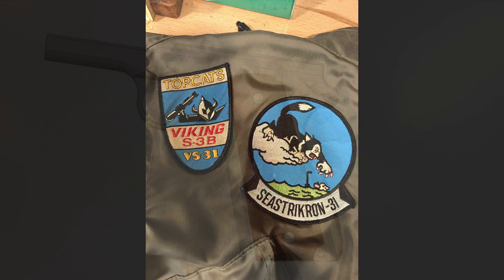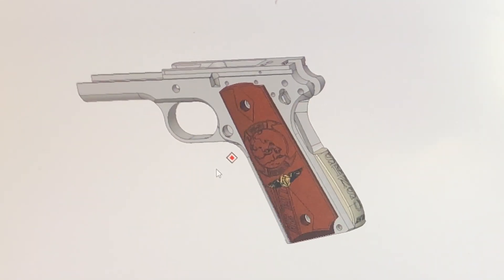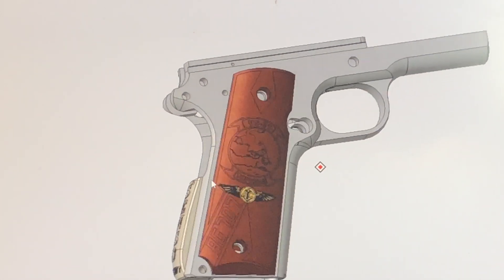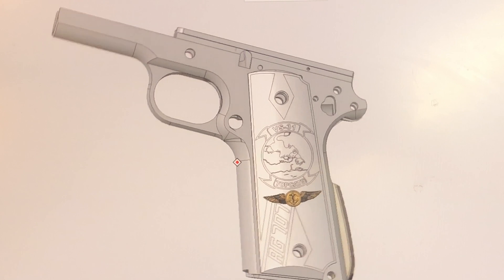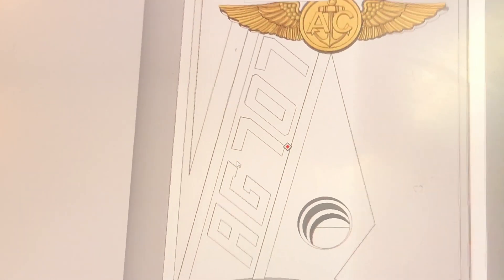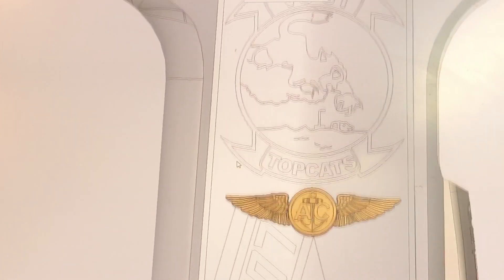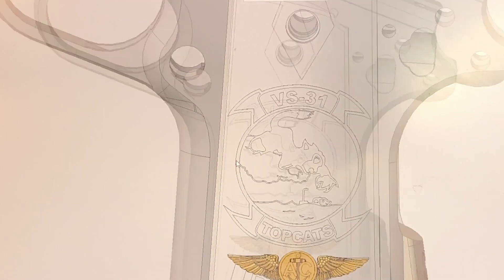And the mighty Warhorse. So this is my design intent — and just so you know, design intent is a buzzword meaning I hope this will work. My MDP, or Master Diabolical Plan, was to capture three design elements: my side number Alpha Golf 707, a set of machined aircrew wings in brass, and the iconic VS-31 squadron logo.